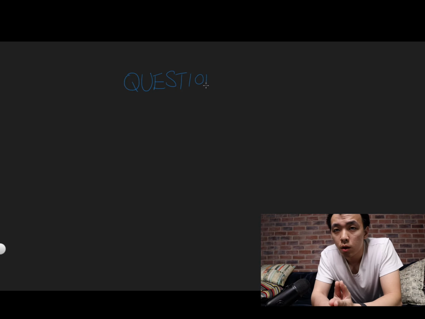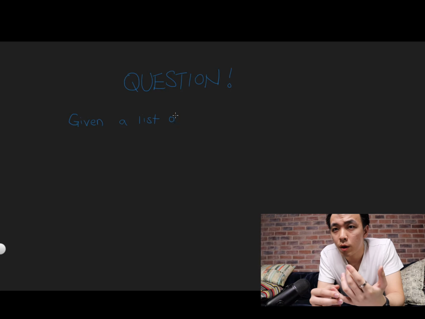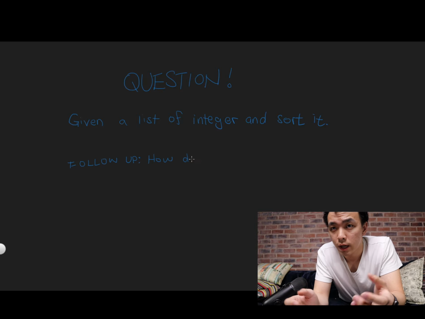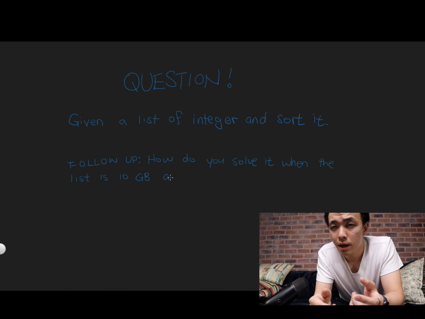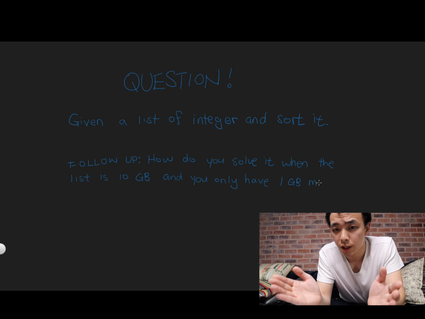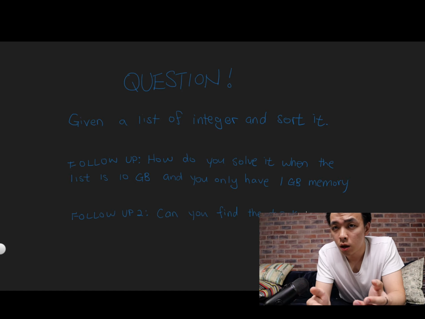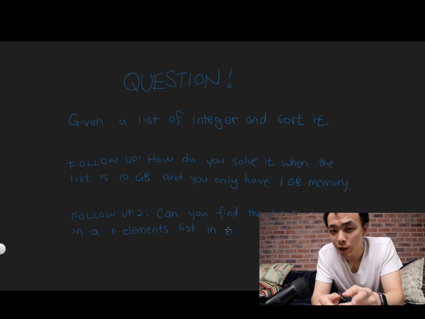So today's question: given a list of integers, how do you sort them? What is the most fundamental of sorting algorithms? Then we're going to dive into the case where the list is huge. The size of the array is huge. How do you actually sort them if your memory is only 1 GB and you have 10 GB of integers? And with the priority queue follow-up, I will ask, can you find the top k numbers rather than using n log n? Can we do it using O(n), using selection ranking sort? Let's get right into it.